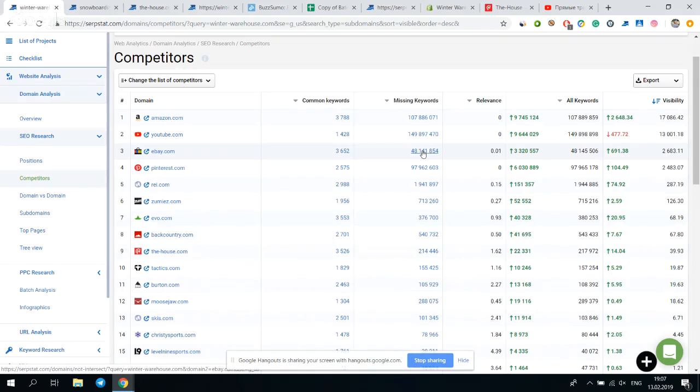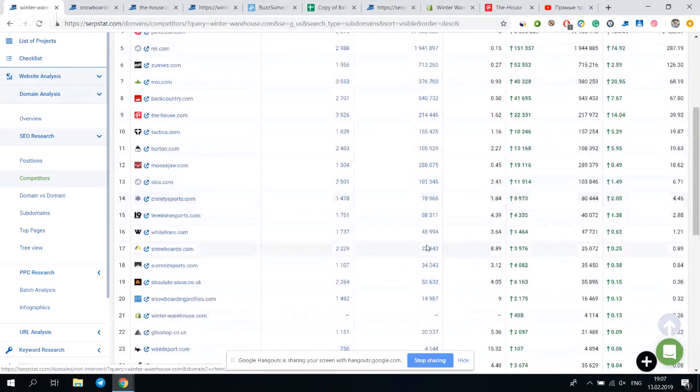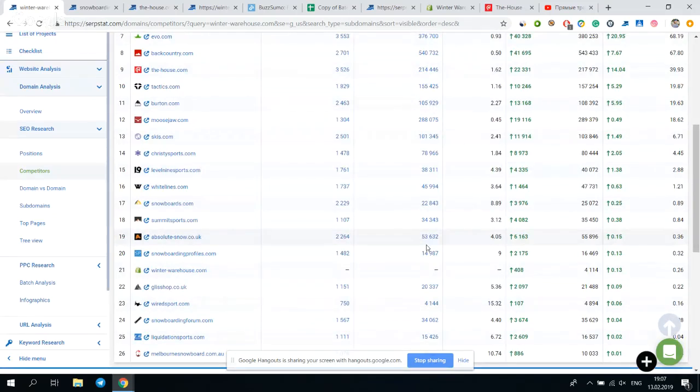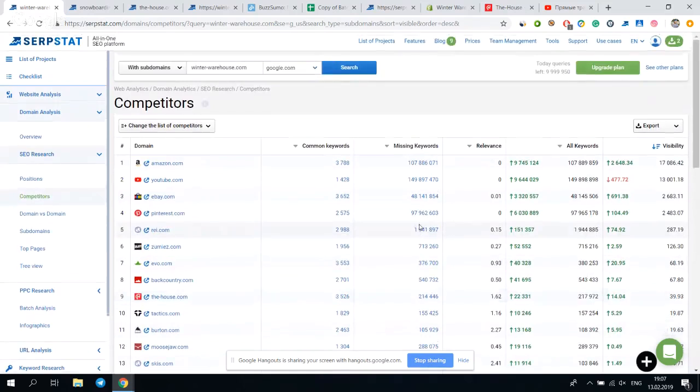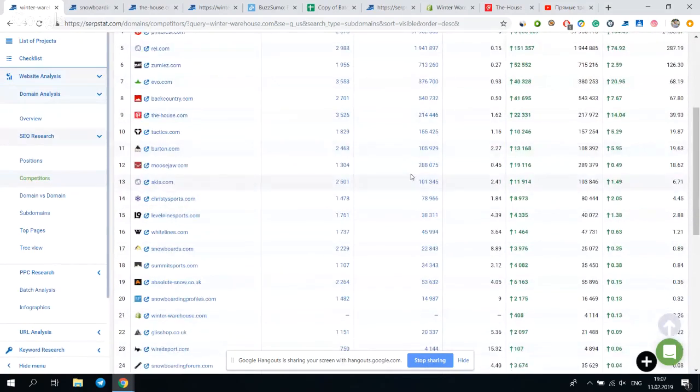Missing keywords are search queries that your website is not displayed for in the top 100 search results at all, unlike the competitor. Click the corresponding figure next to the competitor, and you'll get the information, let's say, on this one.